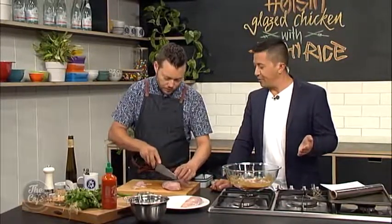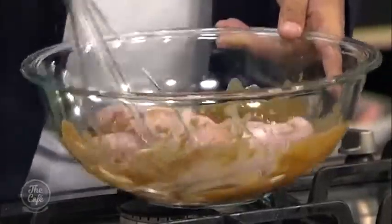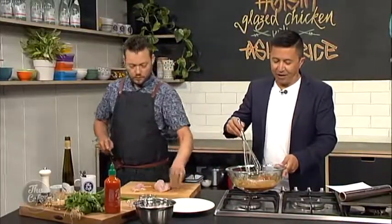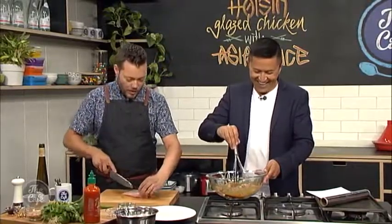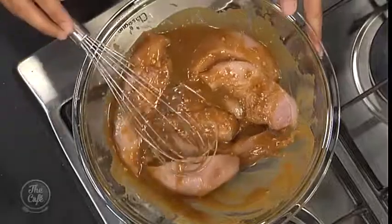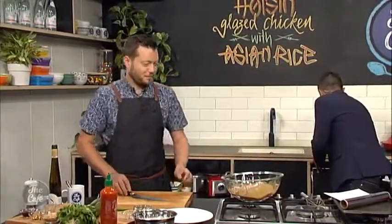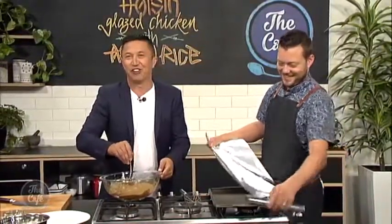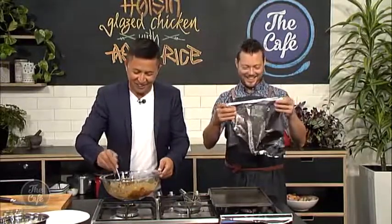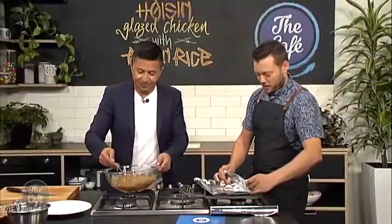What would you say is the minimum time to marinate? Probably like half an hour or so. So stir it around, make sure everything's coated. And in terms of the maximum — can you over-marinate? Well, if you marinated for a week your chicken's going to go off. But a couple of days — two days is probably quite a long time. Even a day, you're going to get lots of flavour in there. Oh, I need a fork — I'm trying to turn that chicken with the whisk! I don't want to touch the chicken. I saw a clip on YouTube where a cooking host licked his fingers after handling chicken — I don't want to go viral with the virus. That's looking good, smells good. There's a lot here for us — we've got a few guests today, got to cook extra.